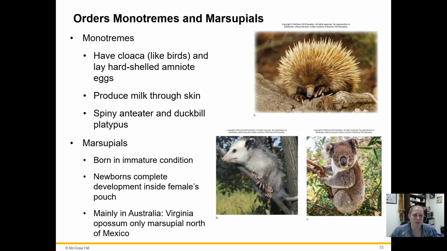We do think that marsupials, based on the fossil record, arose in South America and then moved to Australia through the land bridge before the continents divide. We do see a fossil record of marsupials being in North and South America, but dying out. The only one that survived was the Virginia opossum. And I'm going to just get on my little soapbox here for just a minute because I have one more group to talk about. But Virginia possums, your backyard possums, are the coolest group, okay?